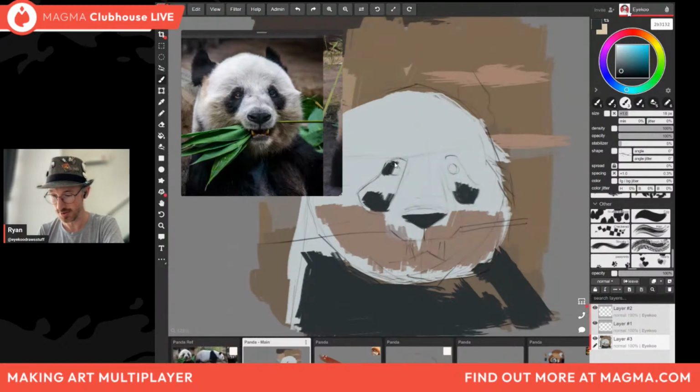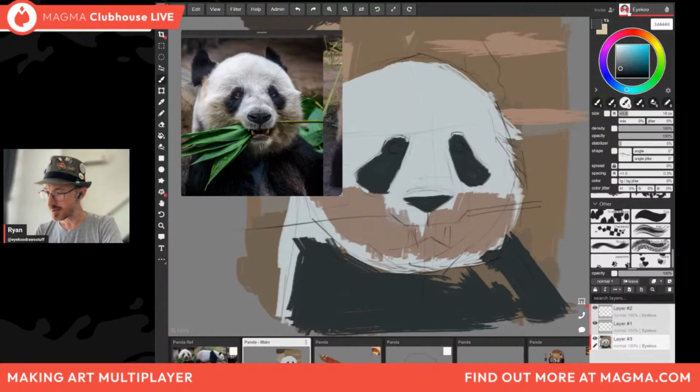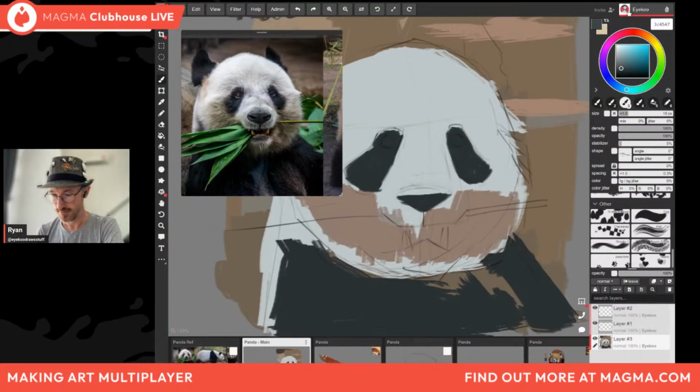Okay, let's actually just fill in all of this so I get the shape down, and then I can add in this. Slightly lighter.